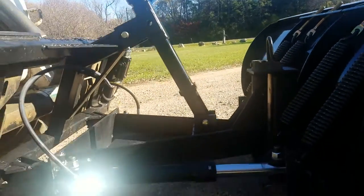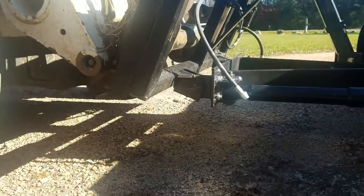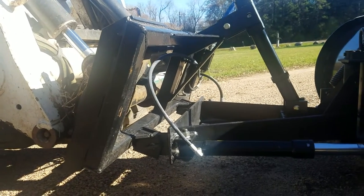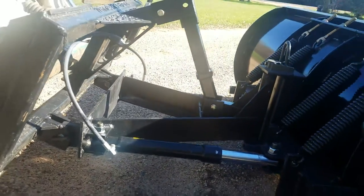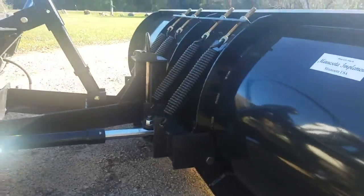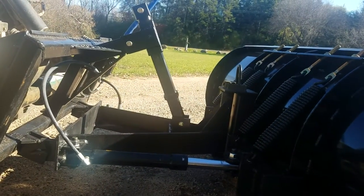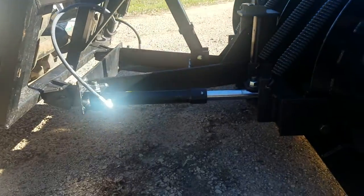One quirky thing: you've got to make sure the A-frame is level to the ground. My faceplate is elevated a little bit and the boom on the machine is up just a little. You can't just drop the boom all the way down and tip forward until the plow hits the ground, because the A-frame will be at a backward angle. What happens then is as you go down your driveway and turn the plow, one edge will dig in. You need to make sure the A-frame is traveling level to the ground and the plow will work beautifully.